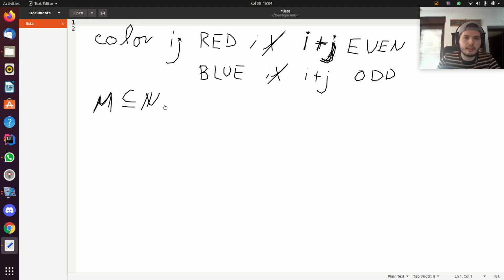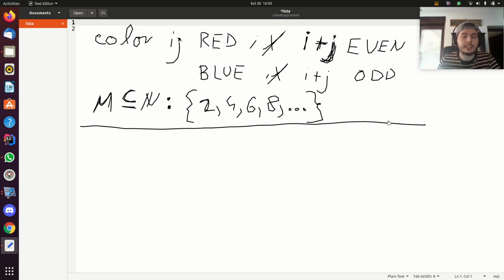Okay, and in fact, yes, this is very easy to do. You just have to find a set such that the addition between every two pair is going to be an even number, and you can just choose the set of all even numbers. So in fact, there is an infinite monochromatic set M in this situation for this coloring. That's a very easy and basic example.